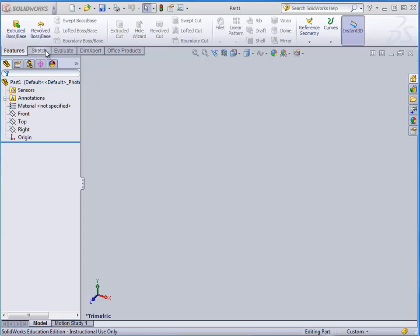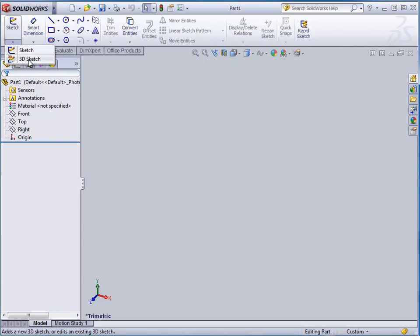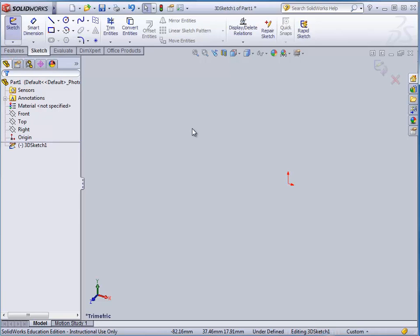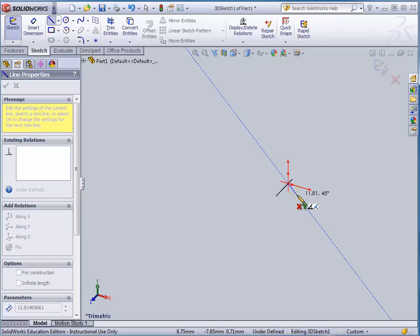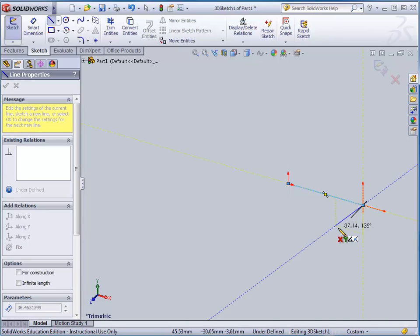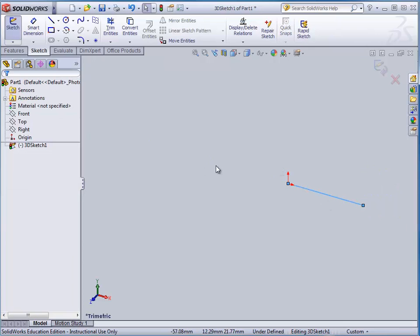The first thing we're going to do is go to Sketch and drop this down to 3D Sketch. There we go. And we want to create a line. Now you notice it shows an XY. We want to go to the origin, which is right there. And we are going to move along this axis, and you can see it snaps to it. I'm just going to move it along a little bit and click. Okay. And then I'll hit enter a few times just to get out of it.